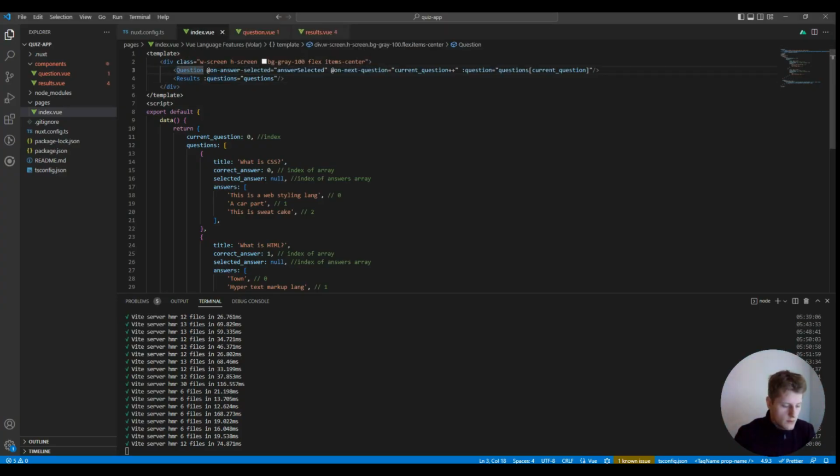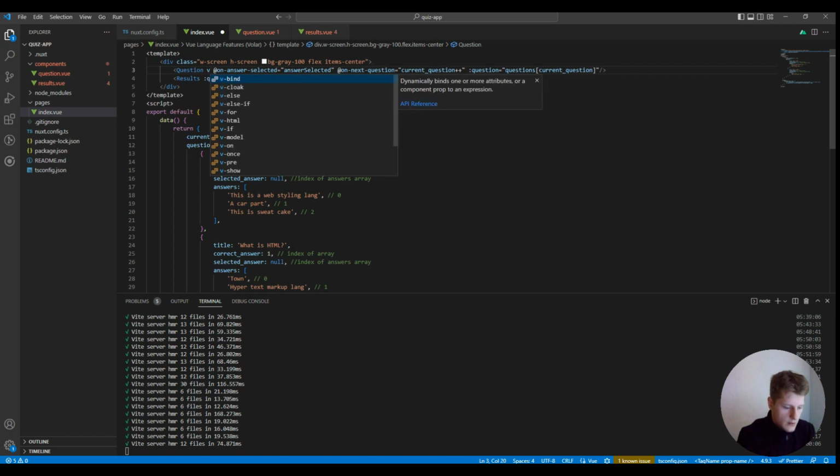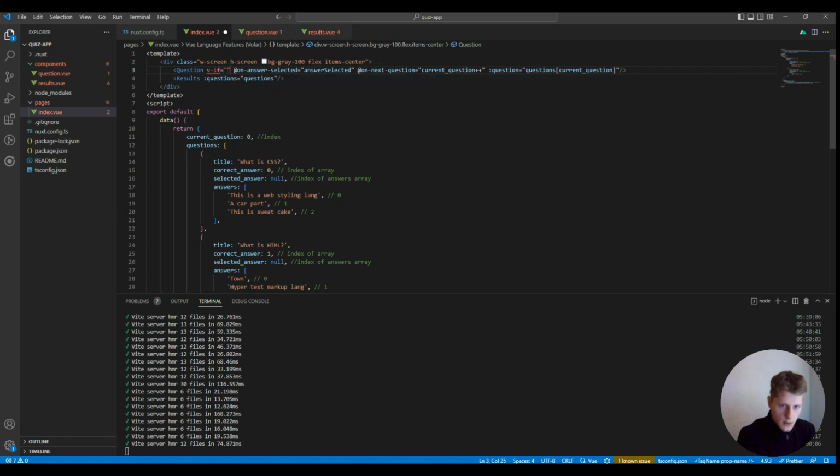We can make v-if current question is more or equal questions length. If current question is more than questions length, then we show question. If not, we want to show else results. Let's try.